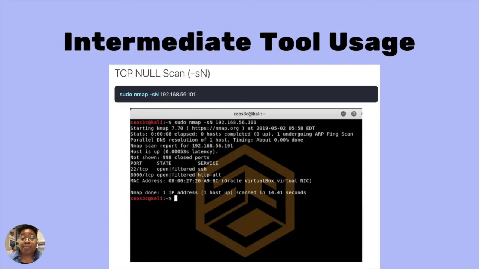Here's an example of intermediate tool usage, right? So when you're using a tool as someone that's mid-level career, you have a better perspective around clients' needs and a client's environment. So an example of this is an Nmap null scan, right? A null scan simply sends packets without TCP flags in them, and usually it's to try to get a firewall to respond to your scan. When you're a beginner, you're typically not touching on this type of scan.